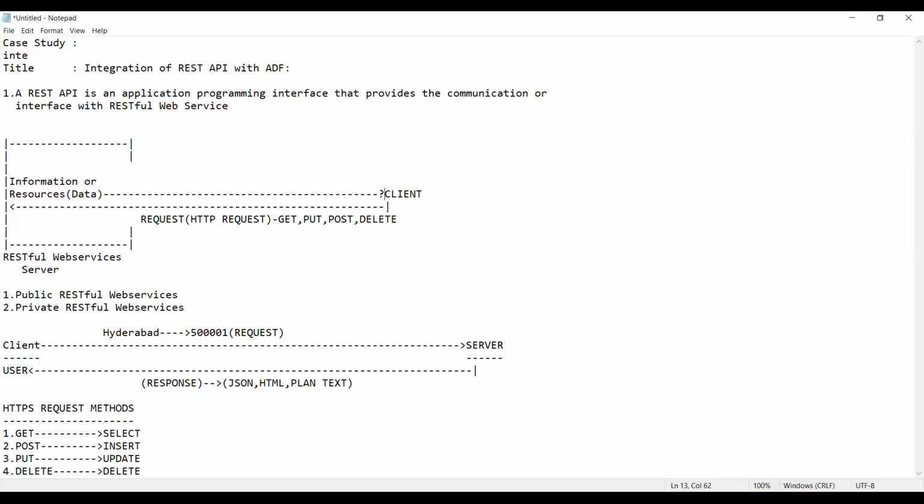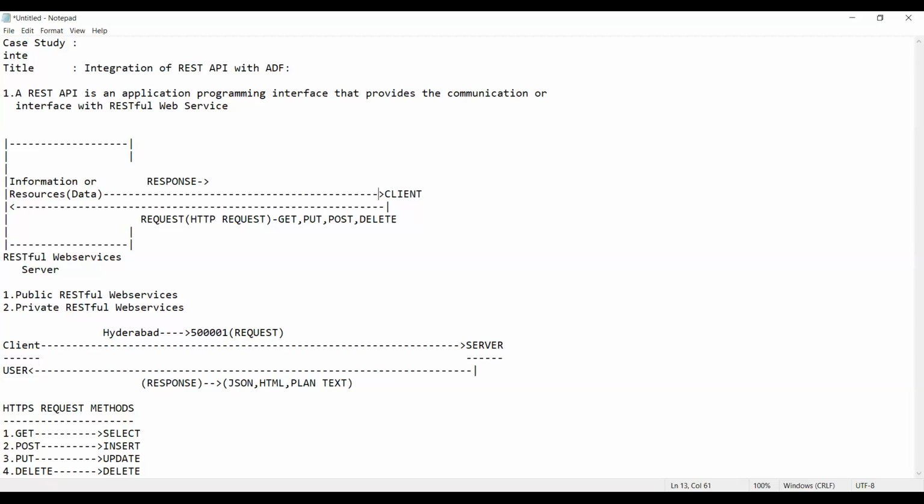Whereas, guys, the response will be received in the following format.